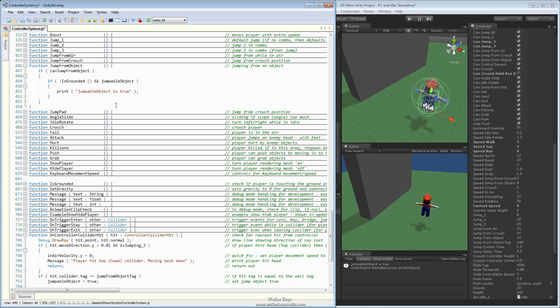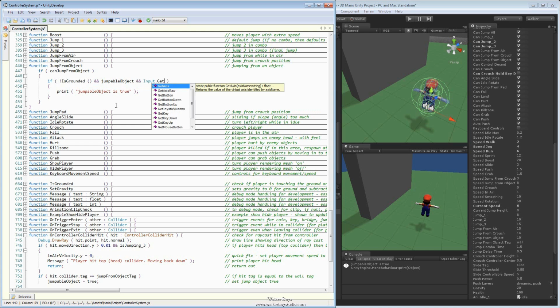We need something else in order to be able to jump against it. Now we could do it where you don't even have to push a button. If you just simply collide against something, it forces you out the other way. So that is an option that you could do right here at this time. What we want to do though is set it so that you have to make some type of input.